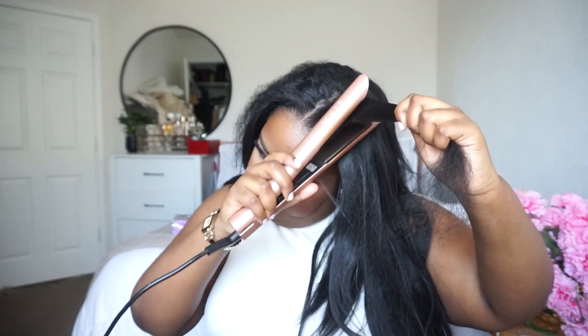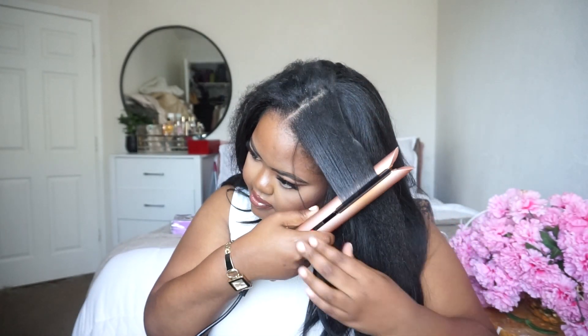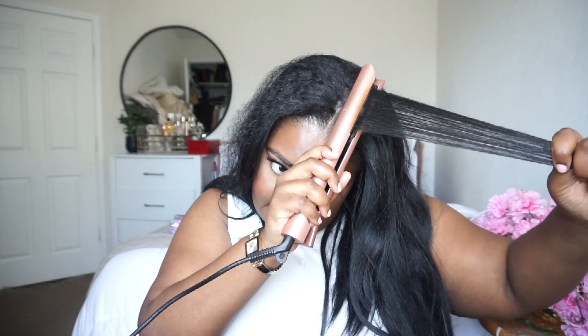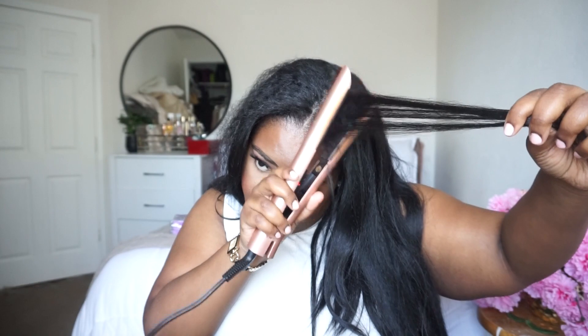I'm gonna do the same thing to the side. Just in case anybody wants to know, I use this — I got this from Amazon — this is the CHI Silk Infusion, so that's what I usually use when I straighten my hair. Okay, don't complicate this, this is super easy. Part it at your own convenience — you can always do a side part or just whatever part you want. So I'm just gonna pull that iron. I do have the CHI, so that's the CHI you're seeing. I already sprayed some iron guard to protect my hair from the heat. I usually do this about three times to make sure I get it.